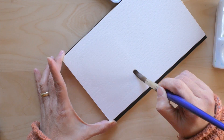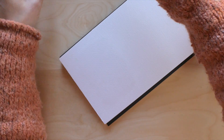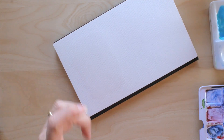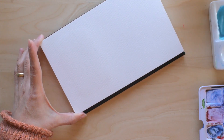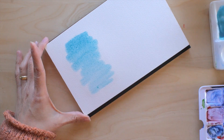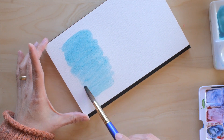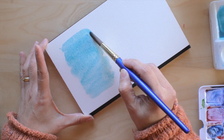For this project I'm using a watercolor block by Moleskine — or Moleskine, depending on how you want to say it, I don't know if there is a right way. I'm also going to be using my watercolors that I purchased at a coffee shop — my coffee shop watercolors. I don't know the brand name, I just know they are handmade watercolors and I really like them. I like the colors that came in this palette, they're very pretty and very easy to work with.